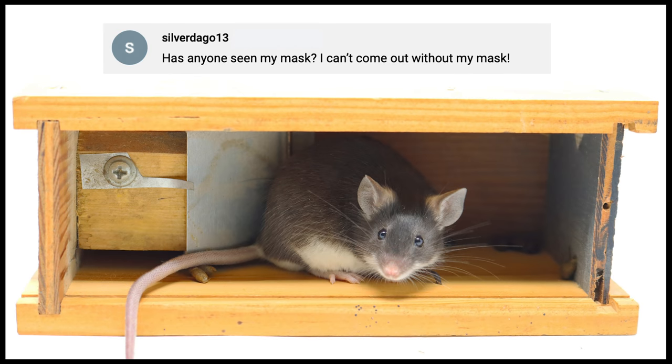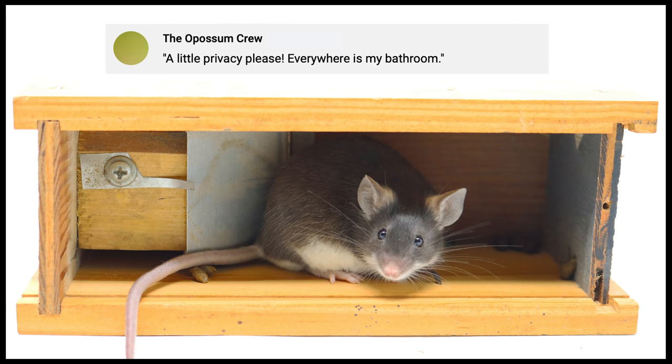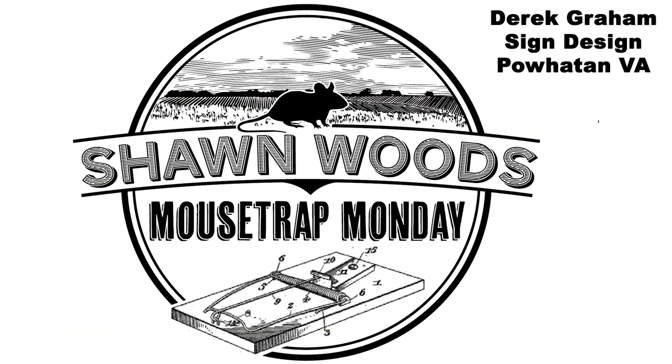Well, I do care about my employees, my Mousetrap Monday staff, so I'm making sure everyone's protected with my new safety policies. Everyone has to wear a mask. And there were quite a few variations on this comment. "A little privacy, please. Everywhere's my bathroom." With the look on its face, it says, "I'm pooping right now. I'm always pooping." And that's true. As soon as I put our mouse in there, it started pooping everywhere. A poop machine gun.